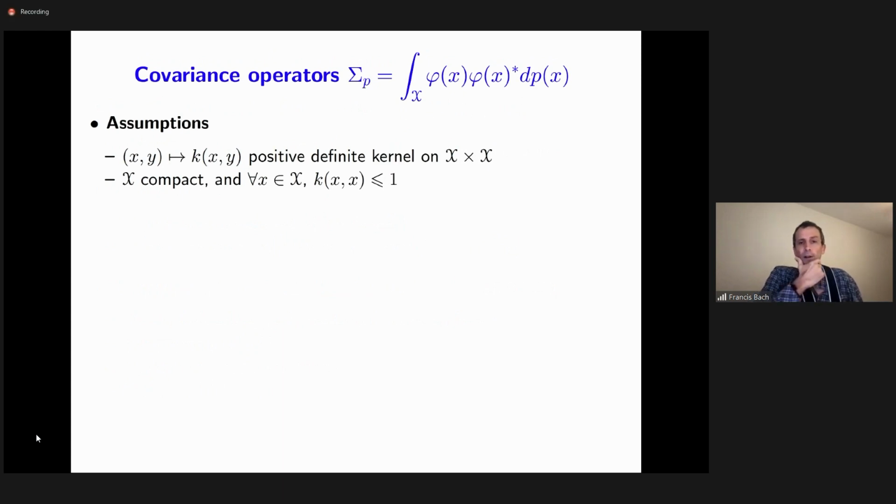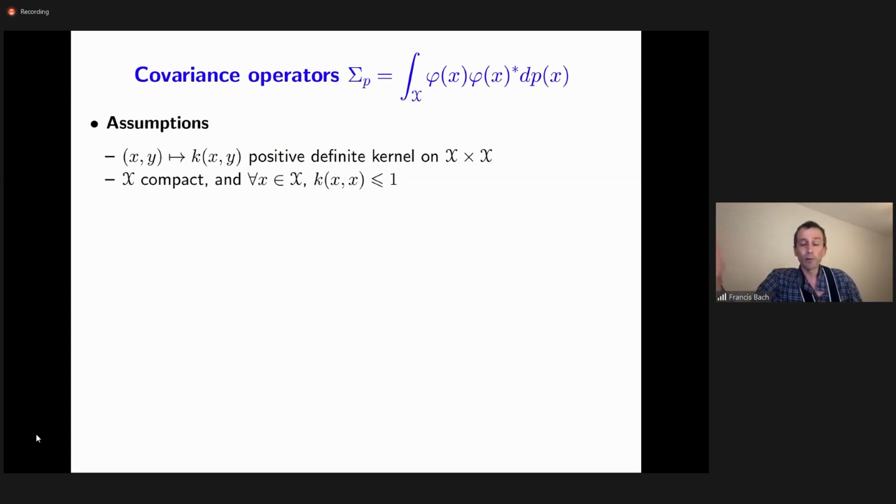All right, so let's go down to the various definitions. So I'm going to consider a positive definite kernel, K, defined on X times X. So here, also one of the goals, which I forgot to mention, is that X can be anything. And it is the beauty of a kernel method that X can be discrete, X can be R^d, X can be the set of graphs, X can be an image, X can be anything.